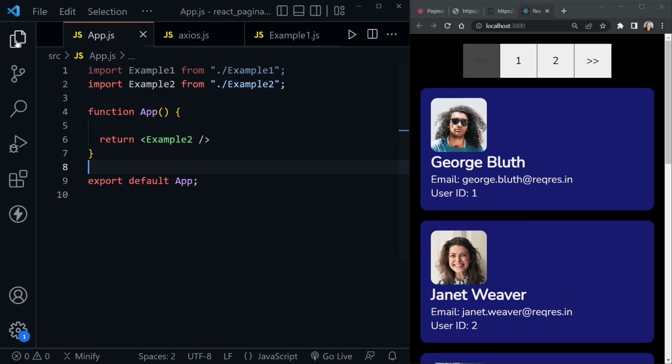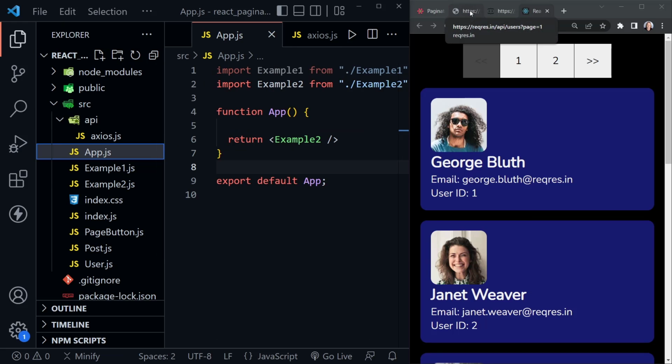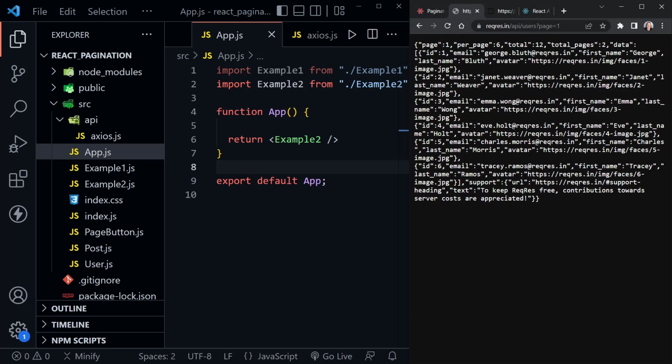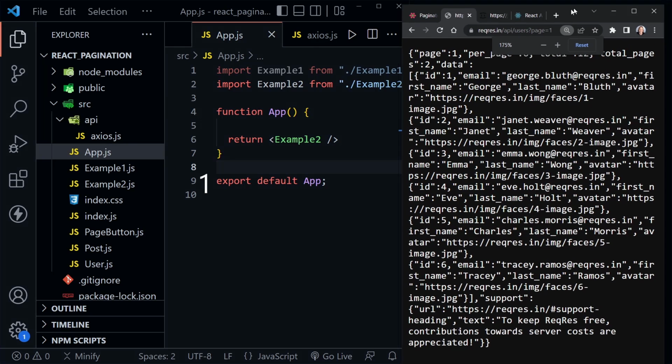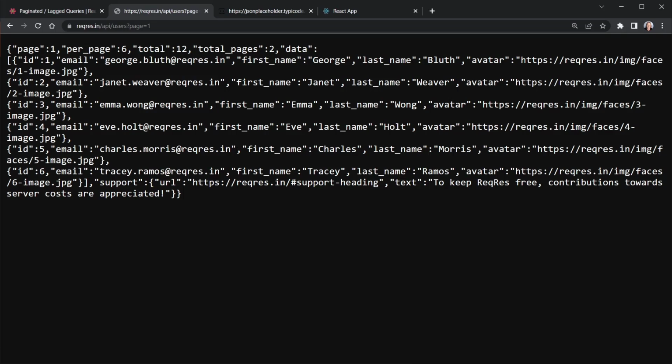Other than that, let's go ahead and look at the API where we're getting these results, because we're getting more than just the user data. We're getting some other very useful data. So let me see if I can enlarge this even, and then I'll pull this over to full screen so that we can look at this a little bit better. But there we go. So we're also getting page 1, and then how many results are on a page, per page, and that value is 6. The total results, that value is 12, and then the total pages, and that value is 2. And then we get our data.